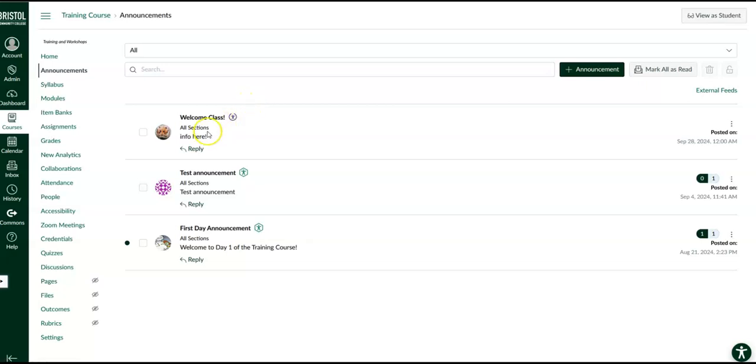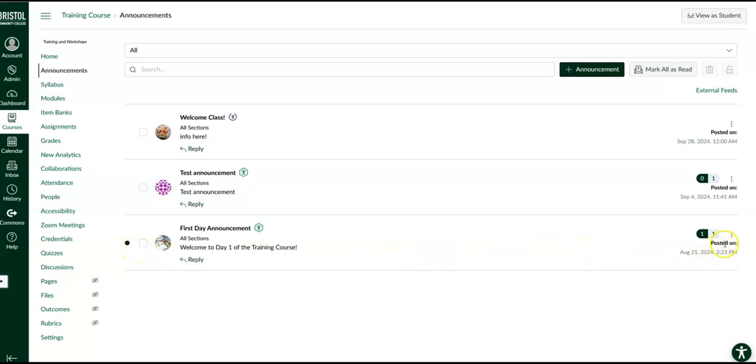Each announcement includes the title of the announcement, the profile picture of the user who posted the announcement. We also have the unread indicator. This dot here is the unread indicator. It just shows that it's an unread announcement here.